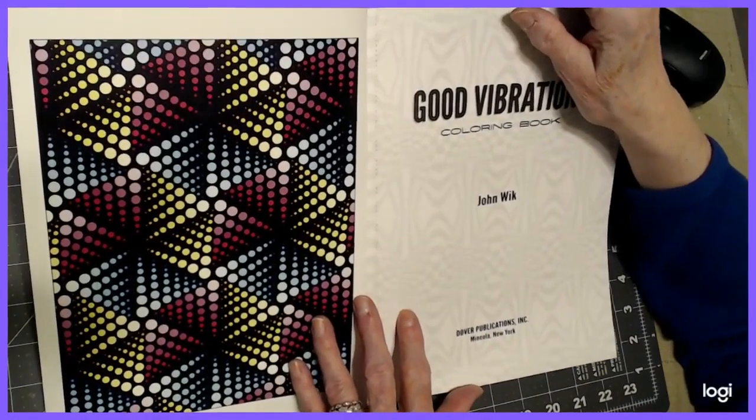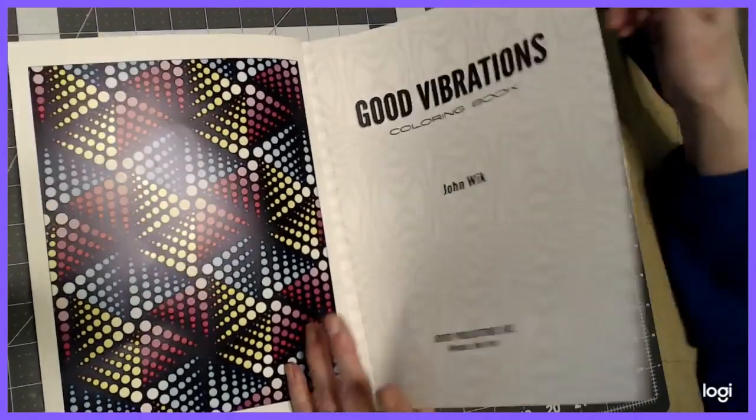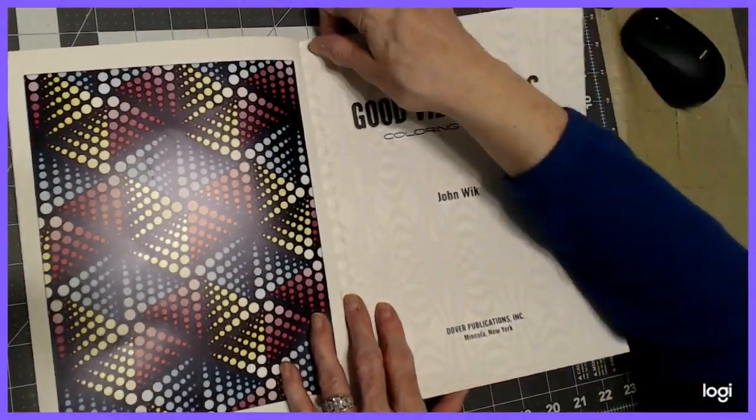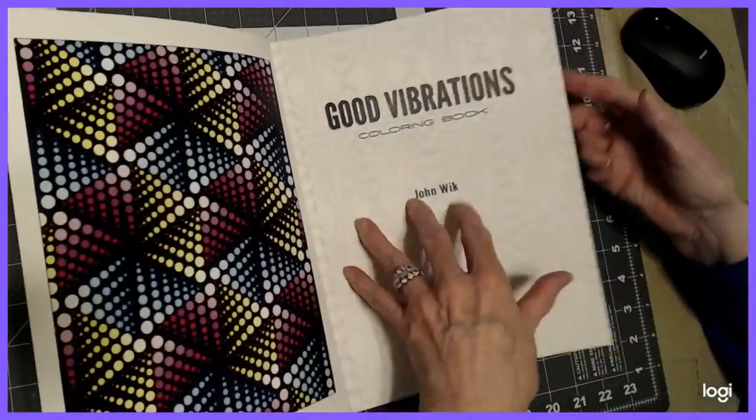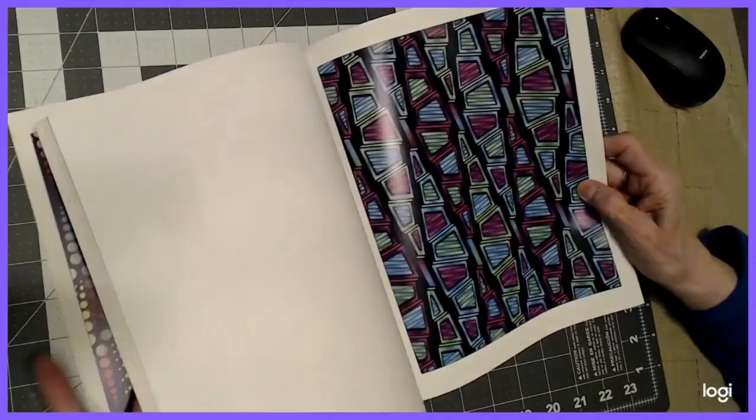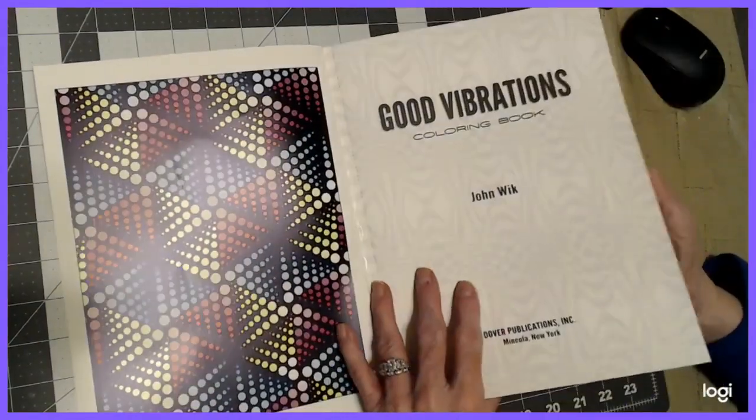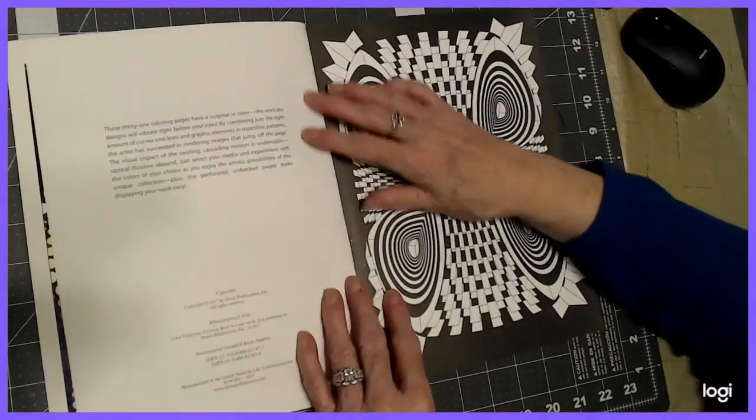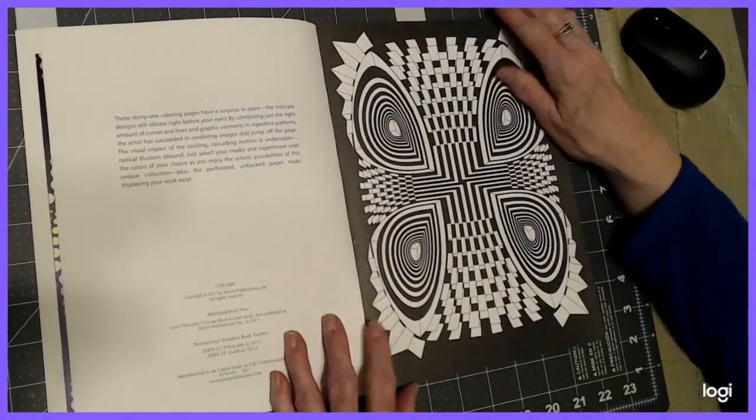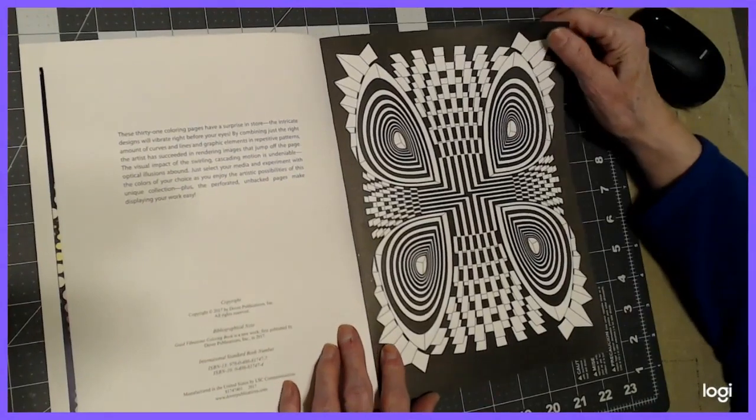Okay, here is a picture of how to color one of them in. As you know, they have perforated pages, great paper. And in the back, you have another example of the pattern. This is a three-dimensional pattern book with black backgrounds, and I'm anxious to try this. That's something new for me.